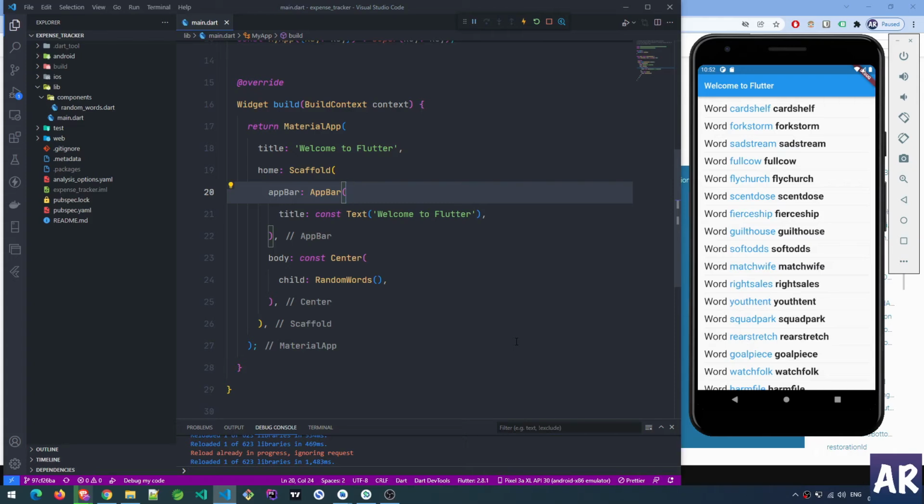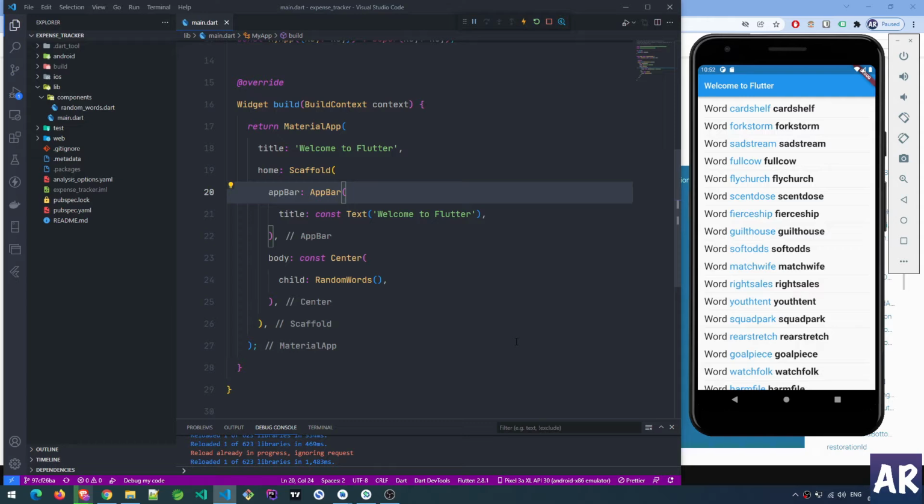Hey, what's up guys? Today in this video, let's look at one of the most interesting components which I could find, which is the scaffold. The scaffold has quite a lot of interesting stuff. For example, we can have a bottom navigator, we can have an action bar, then floating action button, those kinds of stuff. And that's the reason I feel it is important to have a dedicated video on what are the different possibilities that we can do with this scaffold component.